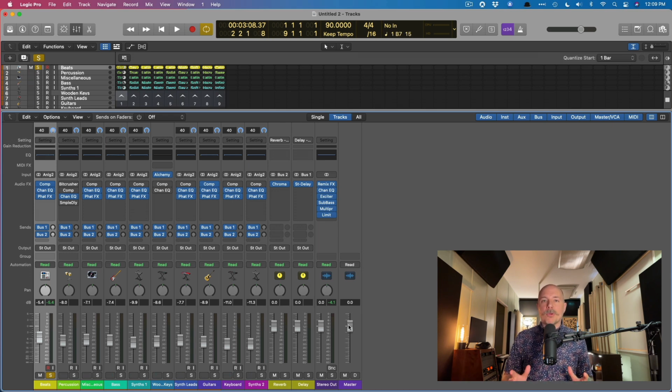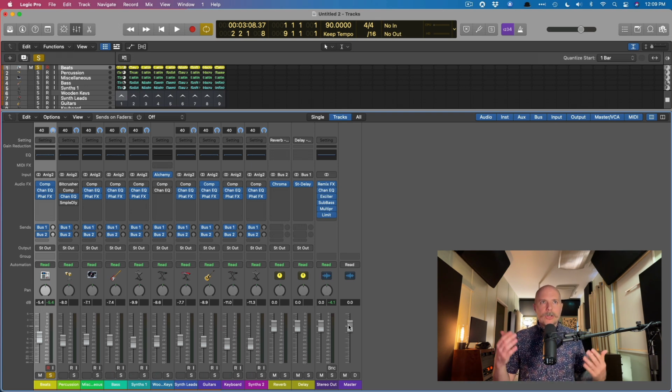So again, mid-side processing is where we process our stereo tracks not as a single track, but as two different channels. In fact, stereo tracks are made up of two channels. We just saw on the peak meters, there's a left and a right channel. But not only that, there's also a mid and a side channel as well, if you choose to approach your tracks in that manner. Now, mid-side can get very abstract very quickly. It's not that abstract if you really dig into it, but it can feel overwhelming.